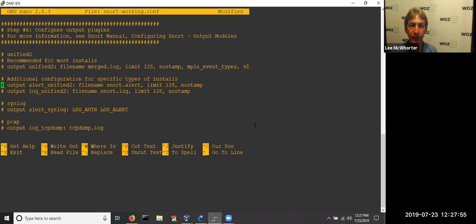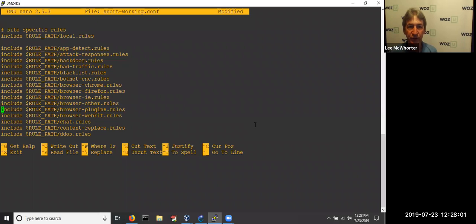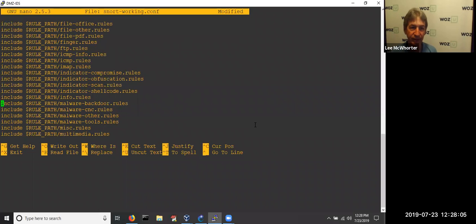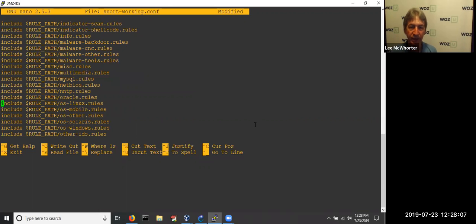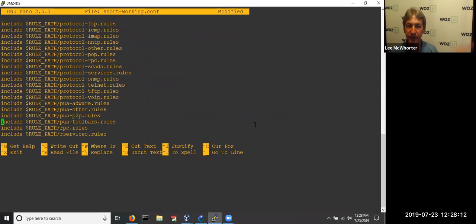You're going to edit it. Now, one of the last ones is when you come down here, it says rule set. You'll see all these rules are on: browser attacks, denial of service, DOS, IP, FTP, different types of malware, Oracle, OS policies, POP, protocols. So these policies are all being included from the rules folder.